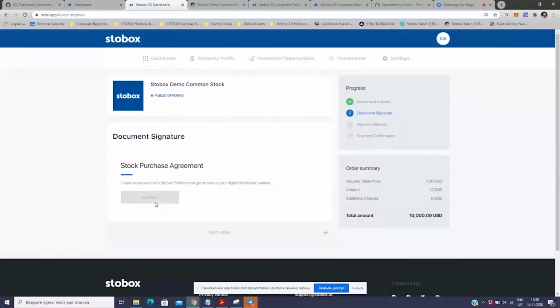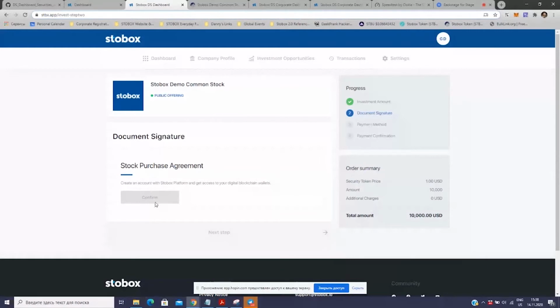Once we're happy with the document and are serious about our investment, we can choose the payment method. Again, as I said, there are different types of methods, like wire transfer. That part is easy. The corporate will just issue an invoice with the amount that you have selected.